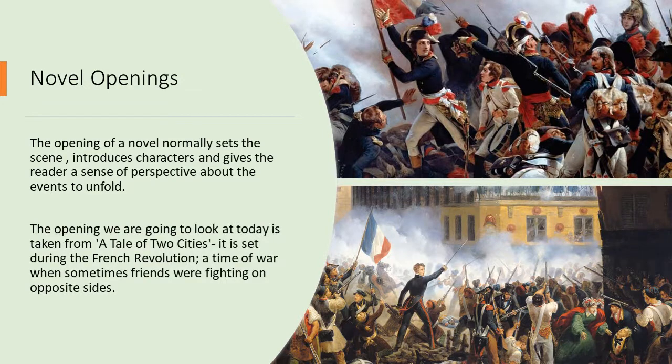So novel openings. The opening of a novel normally sets the scene, introduces characters, and gives the reader a sense of perspective about the events to unfold. The opening we are going to look at today is taken from A Tale of Two Cities. It is set during the French Revolution, a time of war when sometimes friends were fighting on opposite sides.